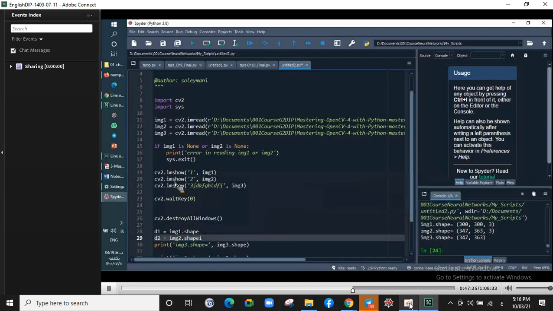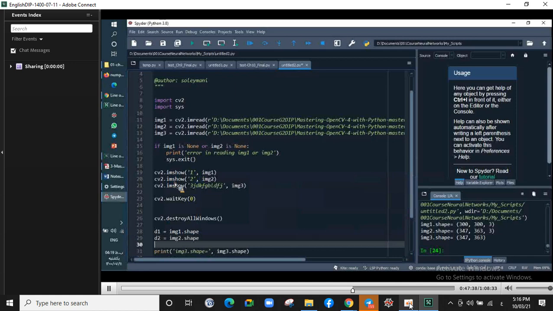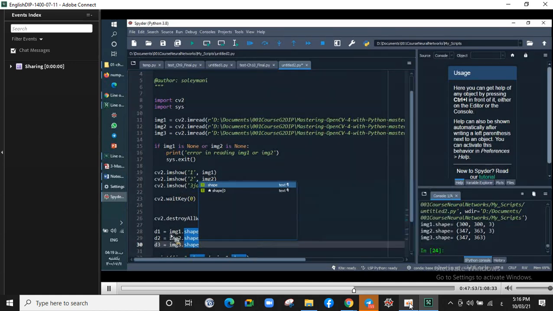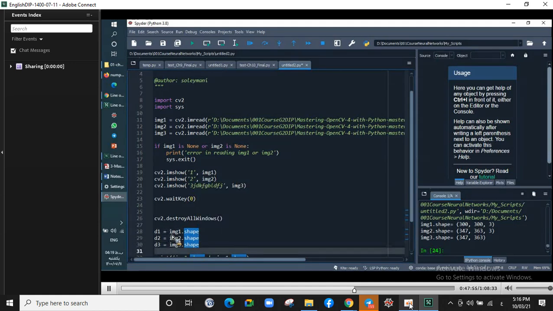img3, D3. In the book, it stores the shape of the img in a variable with the name dimension. I save them in D1, D2, and D3.